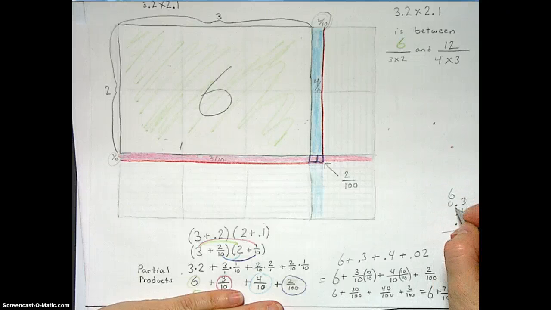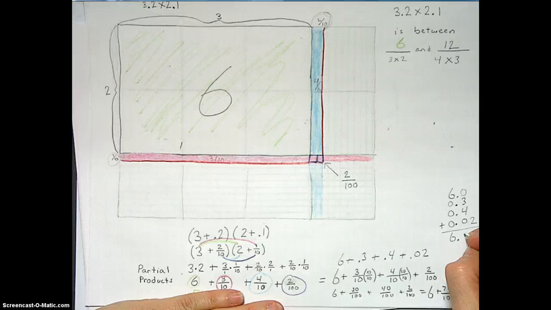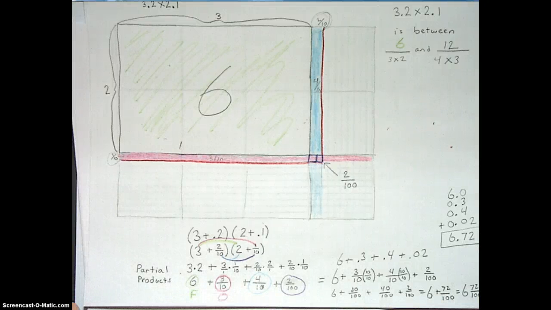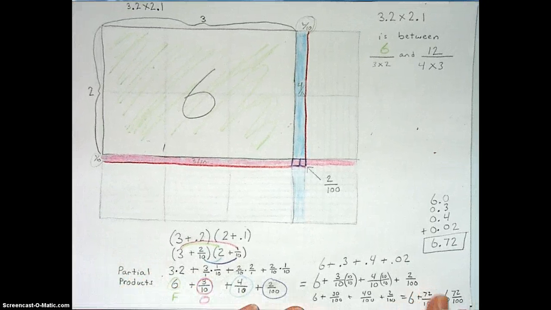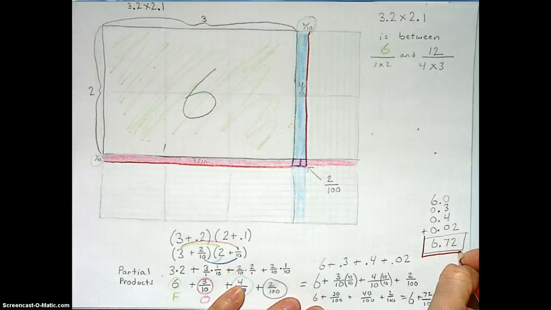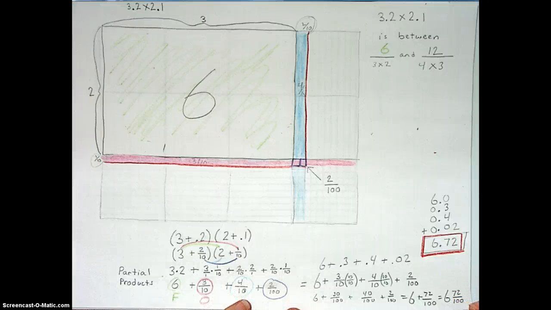Okay, and a lot of you want to have your zeros here just to have everything line up. You could even write 6.0, have it all line up, and you get your 6, and just like below in fraction form, 72/100. So I hope this lets you see both the connection between the area model and FOIL and the fraction multiplication, and here with the decimal multiplication. Clearly, when we get to bigger decimals, we won't be able to easily make an area model for this, but with just tenths that turn into hundredths, it's manageable.